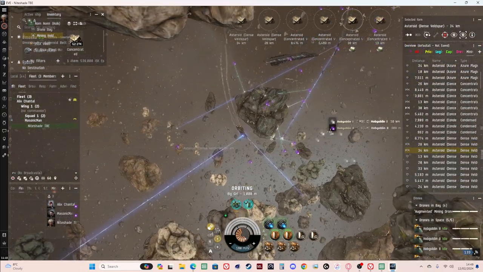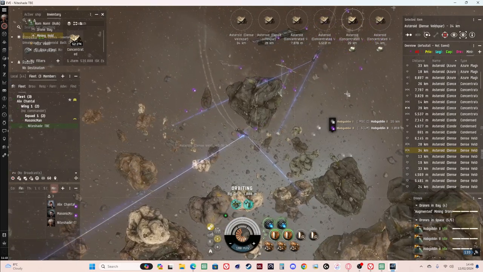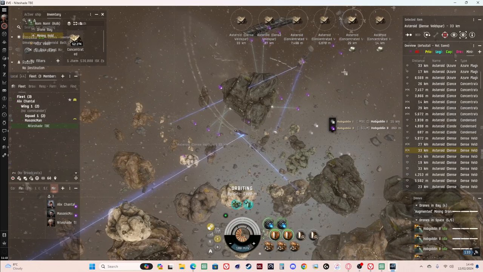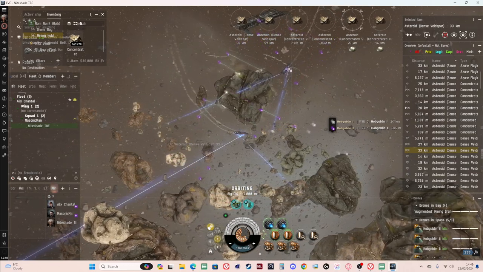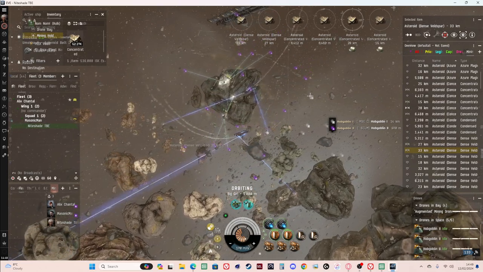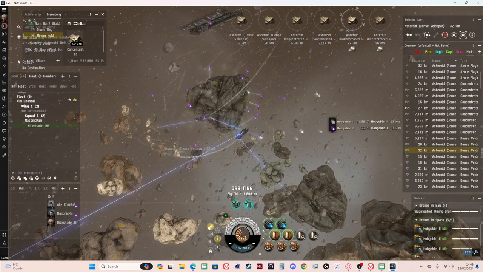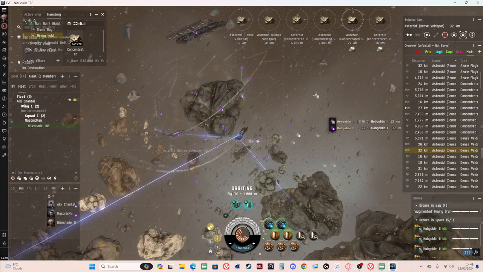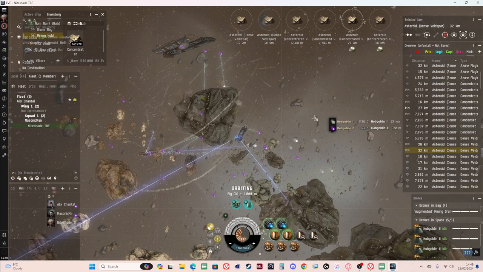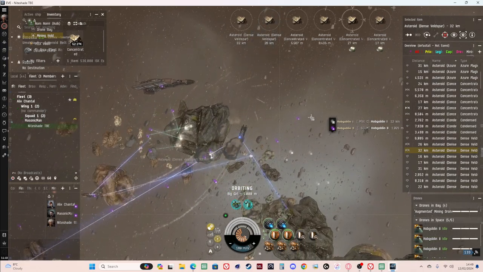So the reason why I have the two Hulks orbiting the Orca is very simple. If you are attacked, keep your ships moving. The Orca's different. It's got a hell of a tank on it, and it'll take a lot of ships to try and kill him. But the Hulks, they could die. So if you keep them moving, that gives you your transversal, and ships are harder to hit if they are moving and you've got your transversal up.